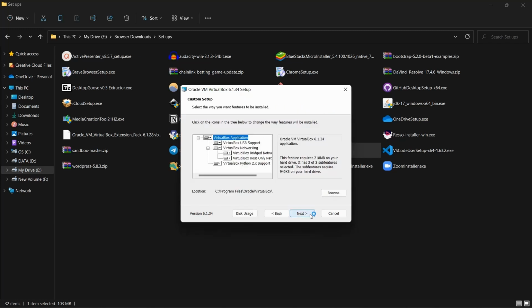Now this window is to select where you want to install your software. If you want to go with the default address, it's fine. But I want to change the location for the installation, so I will click on browse.